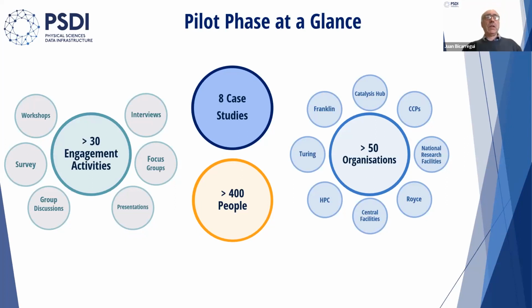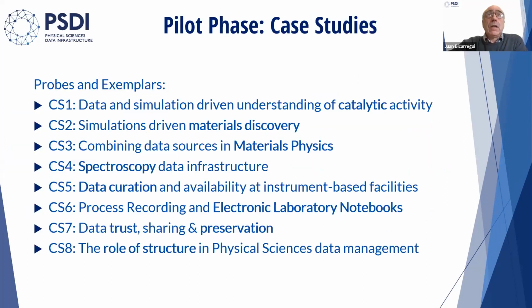Next slide. One of the things we did was 8 case studies. Again, I won't go through this in detail, but just to say they covered a broad range of different areas of physical science and trying to capture the different types of research that are going on, some of them specifically in particular fields: catalysis, materials discovery, materials physics, spectroscopy, some of them more general, around general techniques that will apply everywhere: data curation, electronic lab notebooks, preservation, etc. Next slide.